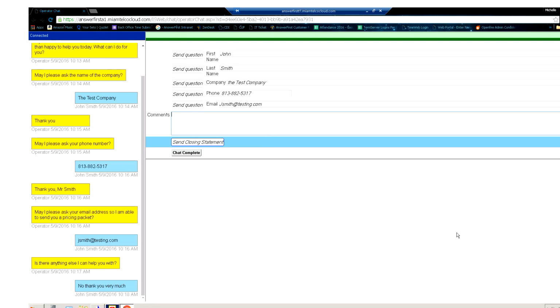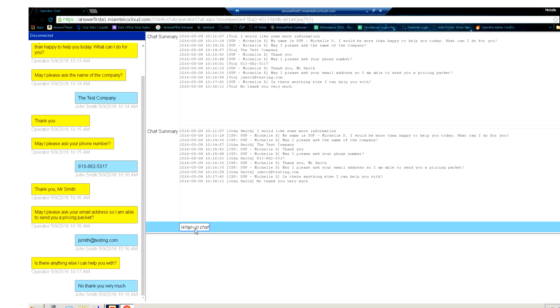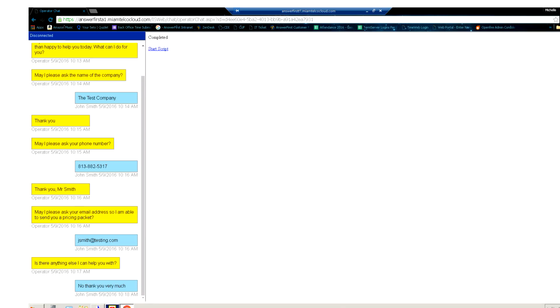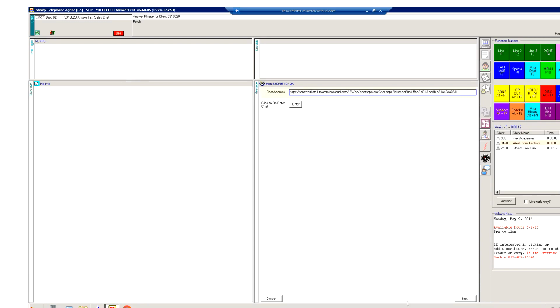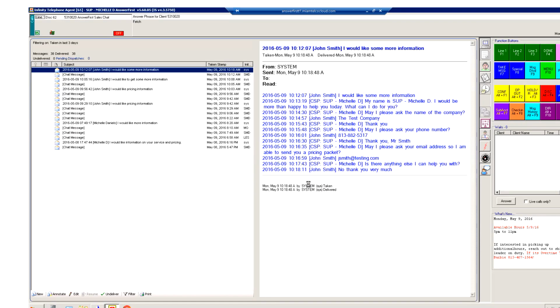Complete button, then we will select yes in the confirmation box, and then we will choose wrap up chat, and we will X out of the browser, which takes us back to our script. We click next, and then we were back on our account, and we will press F4.